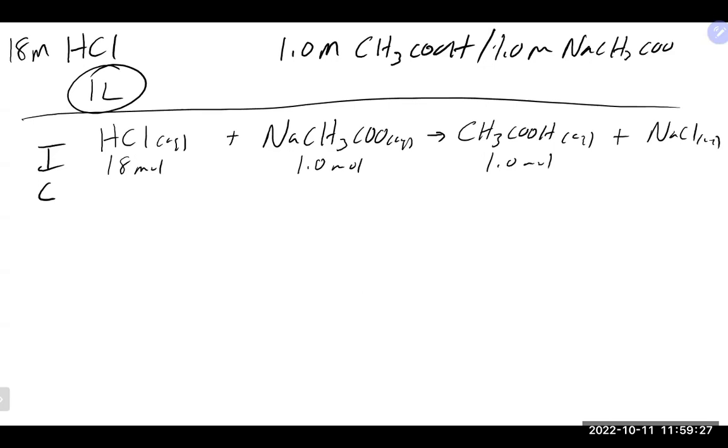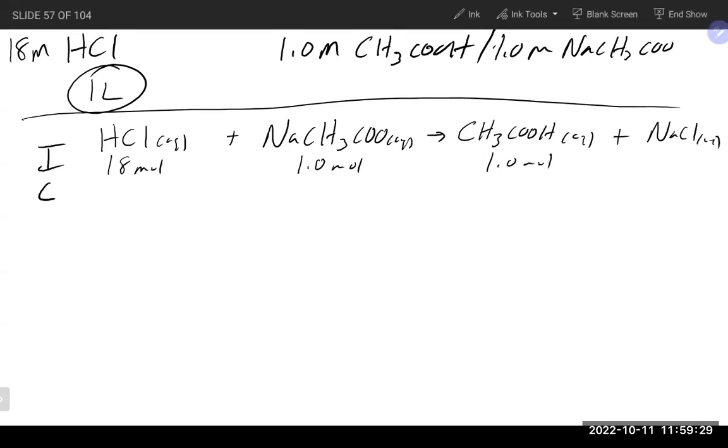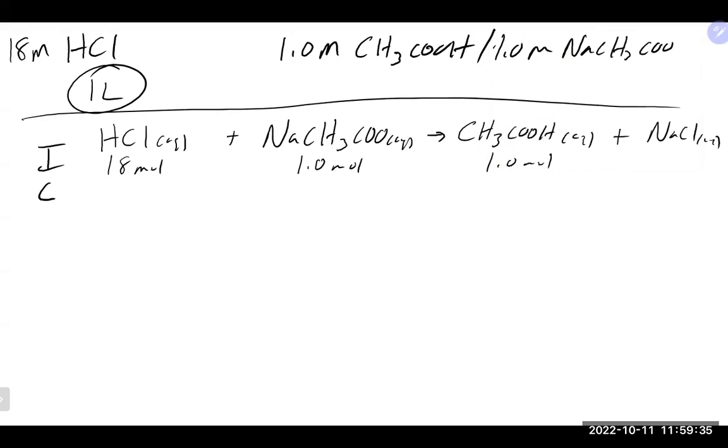So what happens now when we get to the change part? Will this buffer be able to handle that 18 molar that I just put in there? Between this guy here, the HCl, and the sodium acetate, which one is actually now the limiting reagent? This is sodium acetate, right? You only got like 1 mole of base there in your buffer to handle that. So what's going to happen in this particular case is the change is actually going to be this guy. You're pretty much going to blow right through it. And you would have a change in this case of 1 mole, minus 1 mole, and plus 1 mole.